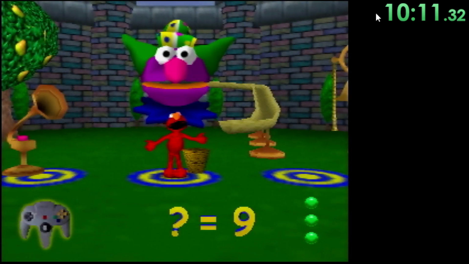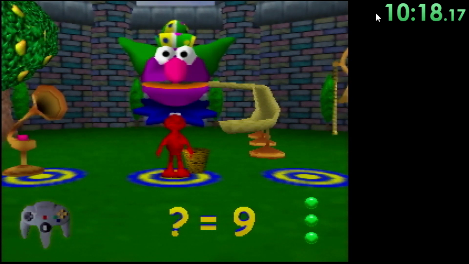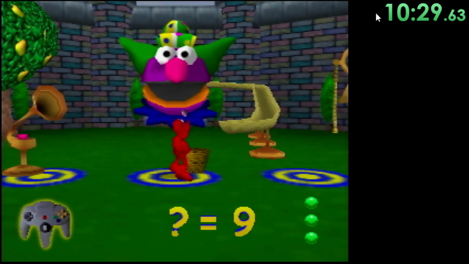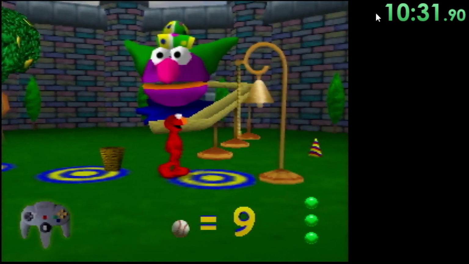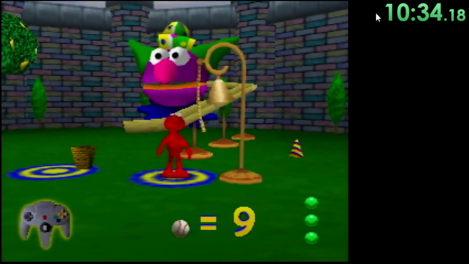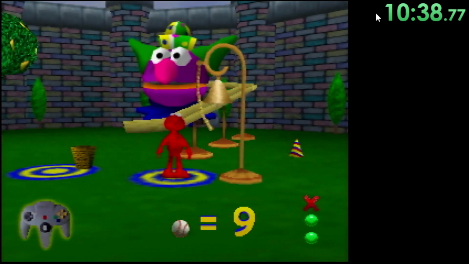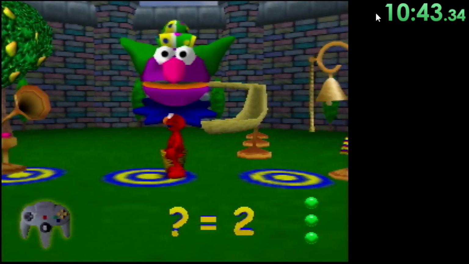Ooh, that bonus round. Yay! To get a ball, go to the bucket and press one of the option buttons. Ring the bell when you have the right number. If you want to take back a ball, honk the horn. Elmo needs 9 balls. We need more balls to make the correct answer.